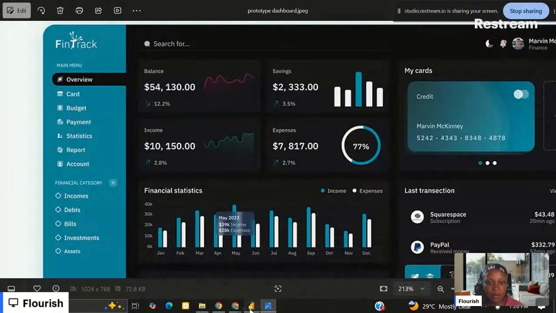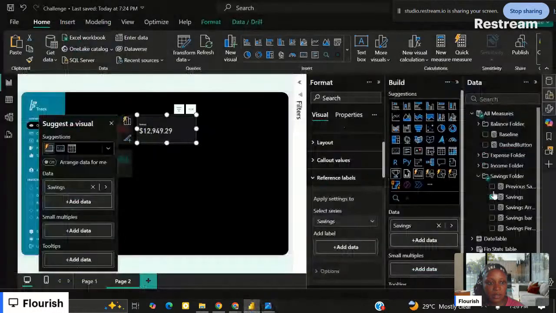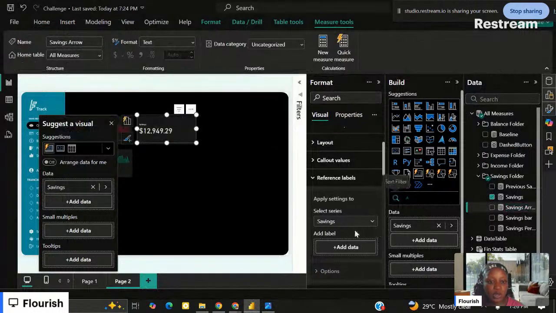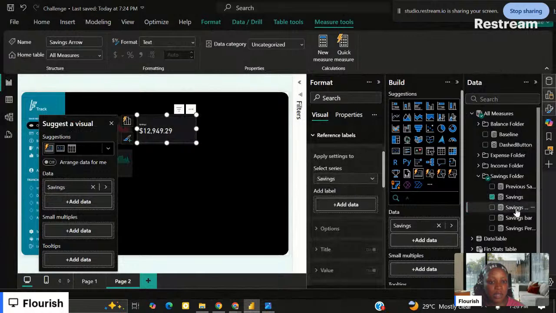So I've also created this measure as well. All of them are pretty much the same thing, calculating based on the savings percentage. So whichever savings percentage it is, there's going to be a change to the arrow's position. So what I'm going to do next is to have this.